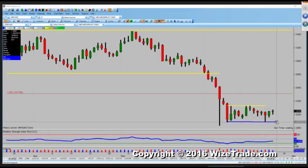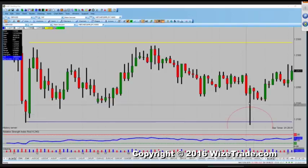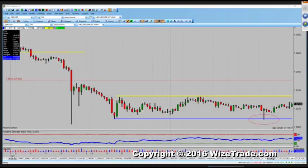Okay, so we had this little false breakdown right here. That gave us that hammer on the 4-hour. Do you remember that hammer from a couple of days ago? We had the hammer on the 4-hour. It's yielded some upside move. We had preliminary GDP come out in the UK, stronger than expected. Pound got faded pretty quick, but at the same time, I don't know if I'd necessarily want to short that thing just yet.